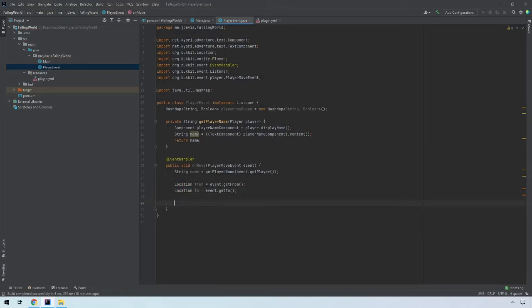And then we just want to store those as integers so we can get the block coordinates as opposed to the player's in-game F3 float coordinates.